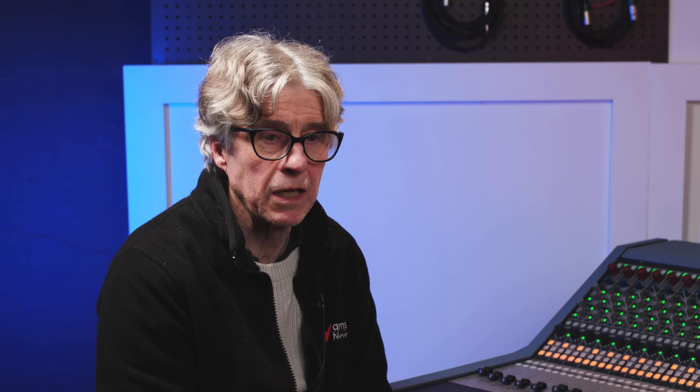Voltage mixing is a bit tricky, and as consoles got bigger — 96 channels from Neve, or even bigger from other manufacturers — it became impossible to control the noise. Fortunately, technology had moved on and the thinking about how to make mixing consoles changed. The design after the 8078 was the 8108, Neve's first IC-based console, and that adopted virtual earth mixing — sometimes called current mixing. If you design the zero-volt system properly, it's less susceptible to those hum fields and fluorescent light problems. You can also make the consoles longer without the same noise issues.